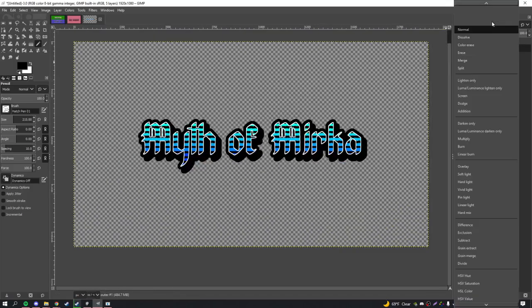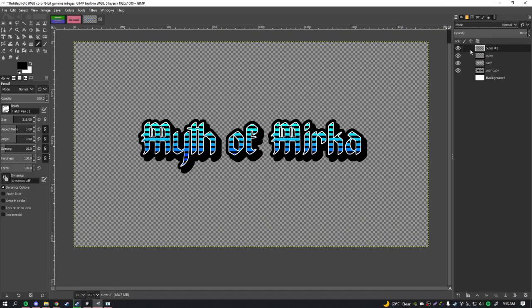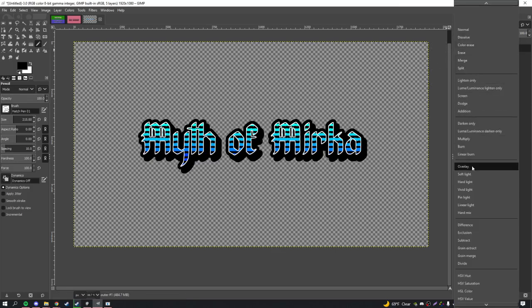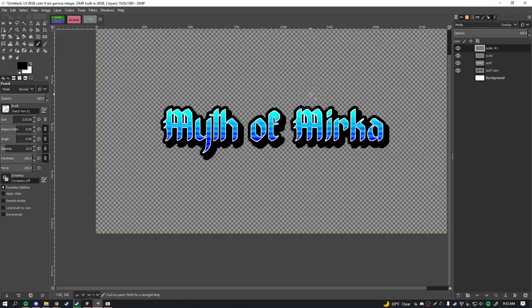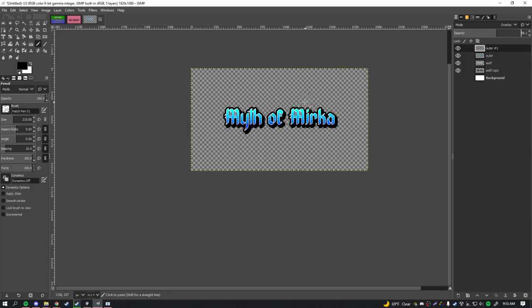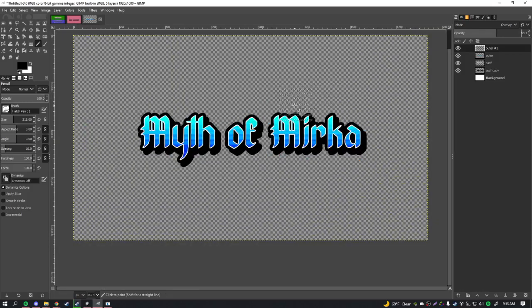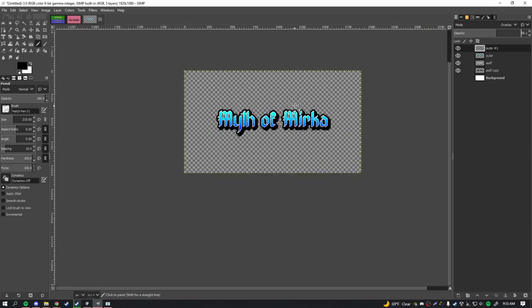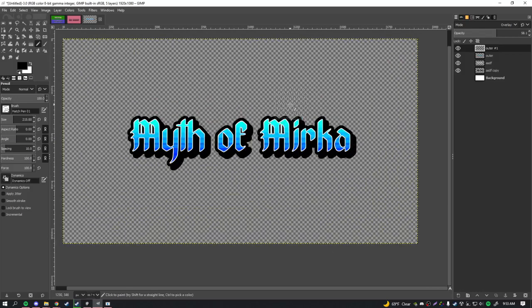Okay, I kind of like that, and then I'm going to go to mode up here on this layer with these stripes and set it to overlay. And so now we have some stripes like that. You can mess with the opacity a little. And yeah, I think that's already looking a lot better. And that took like 5 minutes.